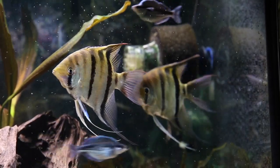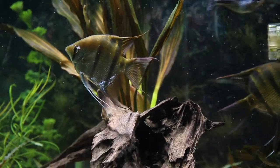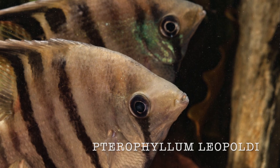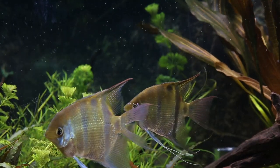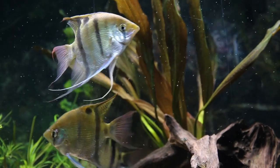The second angelfish rarely gets talked about: the teardrop angelfish, or Pterophyllum leopoldi. Their distribution is the smallest — they are found only in central Brazil, where the Rio Negro joins the main branch of the Amazonas, and in some spotty locations down towards the mouth of the Amazon. Their head profile is much less steep than the silver angelfish, and on their back one of the stripes shows as a black teardrop-shaped spot. When they get older, they almost look like a flag cichlid. They stay a bit smaller than the silver angels, and you see them offered very rarely. It is a very beautiful fish that is definitely worth looking for.